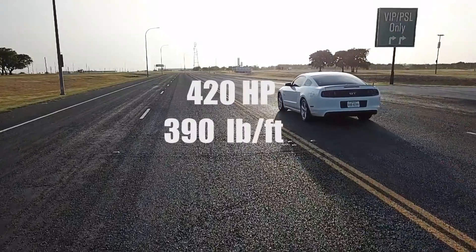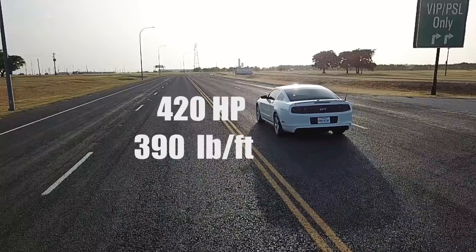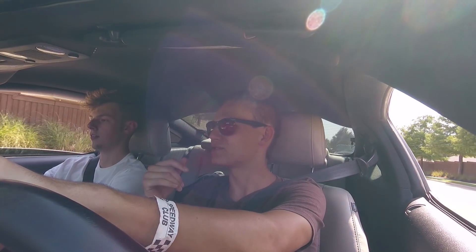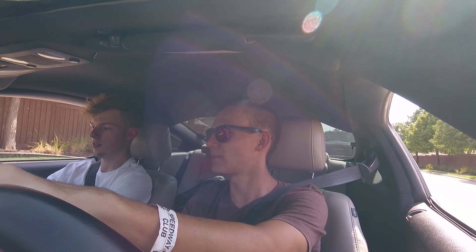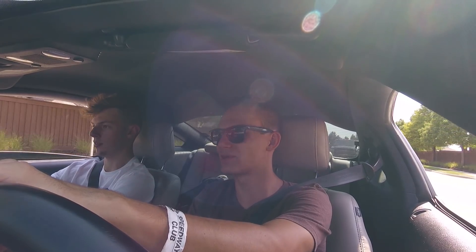From the factory this came with 420 horsepower to the crank and 390 foot-pounds of torque. It obviously doesn't put that much down to the wheels — it's usually about 350 to the wheels, which is still pretty good. This car also has a two-octane setting, so if you're running regular pump gas at 87 octane it knows, and there's about a 20 horsepower difference. We actually went and put 93 octane in, so we should feel a little bit of a power increase.